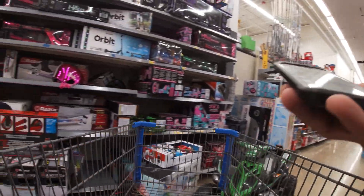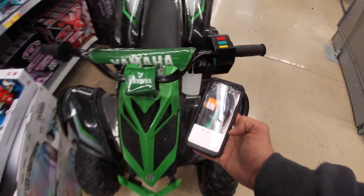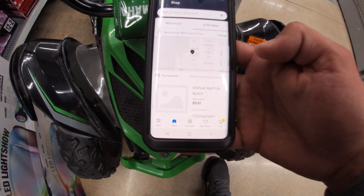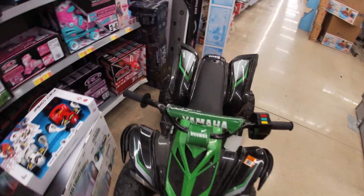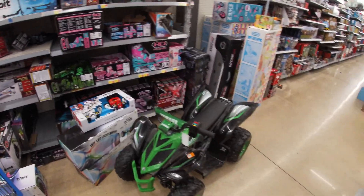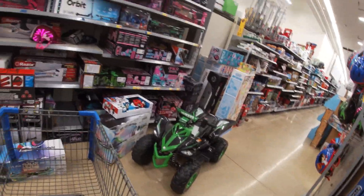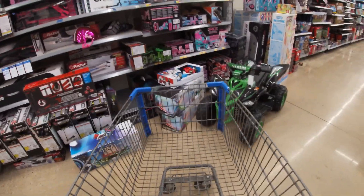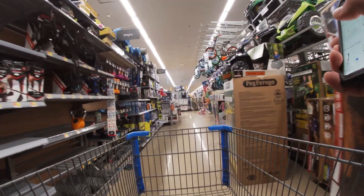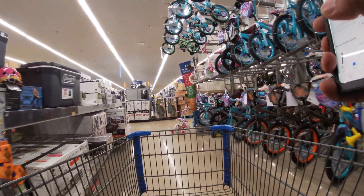Watch this — this shouldn't be out on the floor. You see it? Penny. Normally they're going to tell you we can't sell display items — it says do not sell, it's missing pieces and parts and yada yada. But I bought a display item once because it's been on the floor just like that, put it in my cart, went through self-checkout, walked out the door — paid for it, of course. One more spot we can check is over here, but like I said, high theft store, counts are probably off.